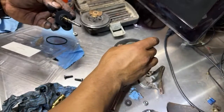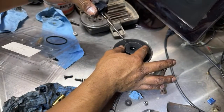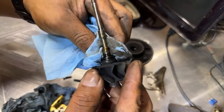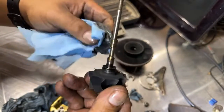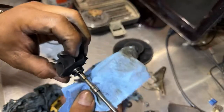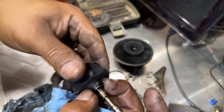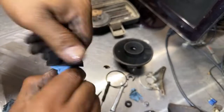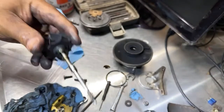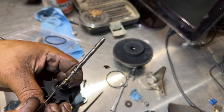Maybe this was my problem. So this was like this. Okay, so it should go like that. I can see the ring in here is full of carbon buildup. Maybe this was the problem. Anyway, we're going to rebuild it. You see this ring? It's completely full of carbon buildup. Man, and there was nothing wrong with this turbo. It's just, I forgot to, man.